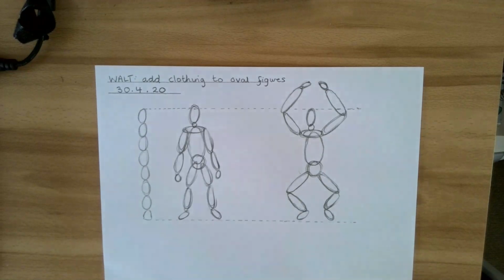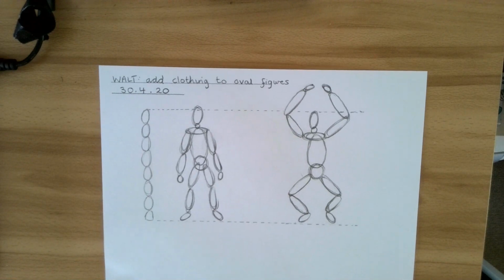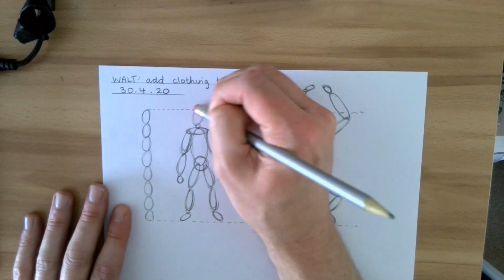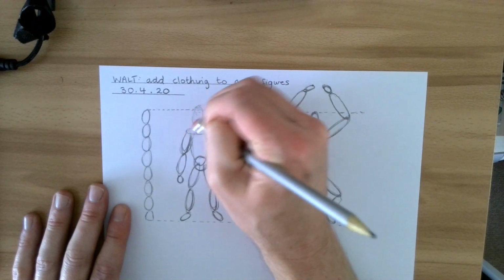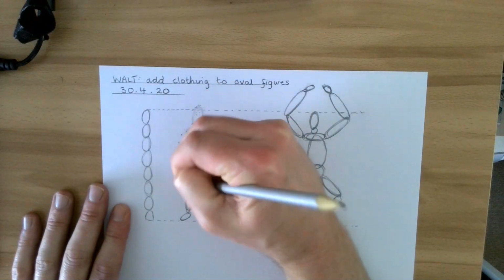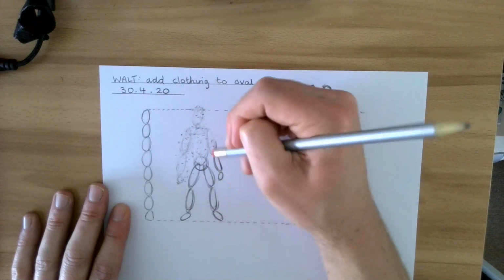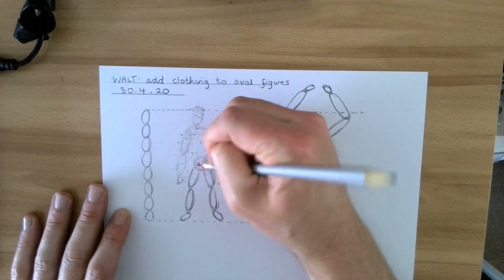Welcome back everybody. Today we're going to look at these oval figure shapes, these people, and add clothing to them. I'm going to model it first on here for you, and then you can have a go with yours. The first thing I'm going to do is use a rubber to rub these ovals out a little bit so I can just about still see them, because today the clothing is the most important thing.